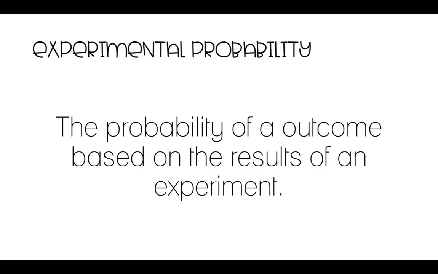So what is experimental probability? Well, experimental probability is the probability or the chance of a particular outcome occurring based on the results we're already seeing. So it's working out the probability of flipping a heads after we've flipped a coin 300 times and getting 100 heads already. Okay, so it's using information we already know from some of the experiments we've already done.